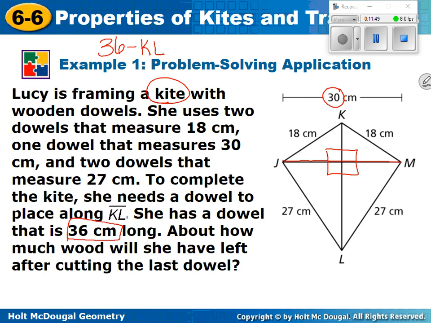Exactly. If we know these 2 triangles are congruent and these 2 triangles are congruent, then that means that this piece has to be equal to this piece. So 30 divided by 2 would be 15. Is everybody okay with that part to start with? And then Elijah, when you were saying 15 and 27, you were looking at this triangle right here, right? So that's going to help us find this length. Then what will we have to do?